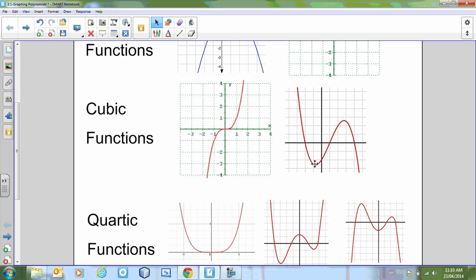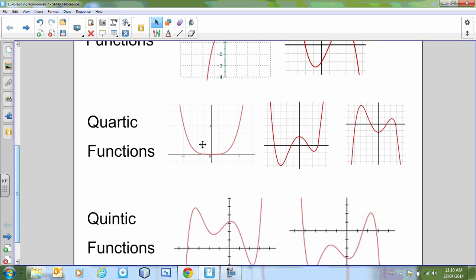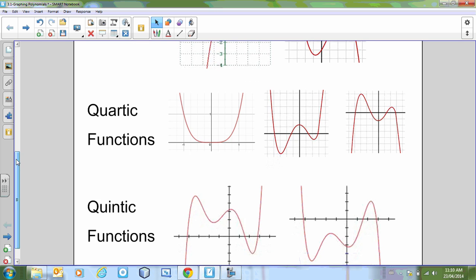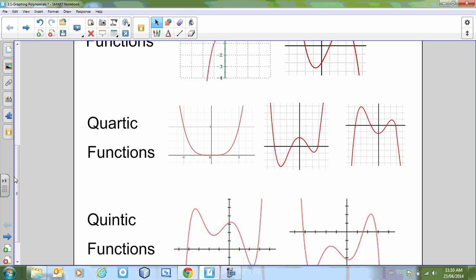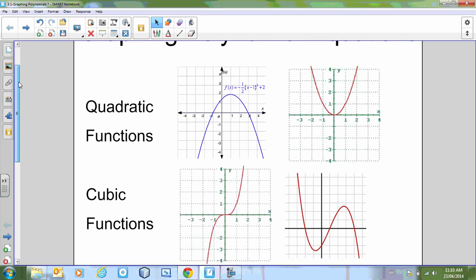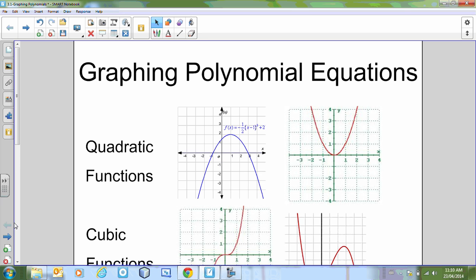There's one section here where we're decreasing, one section where we're increasing, and another decreasing. Two changes in direction. So the power is 3. There are two changes in direction, 3 distinct sections. Quartic continuing the same pattern, 1, 2, 3, 4 sections, 3 changes in direction. And quintic, 1, 2, 3, 4, 5. So an increasing section, a decreasing, increasing, decreasing, increasing. 1, 2, 3, 4 changes in direction. Okay, so that's just kind of reminding us what the graphs look like, so we have a basic idea in our heads of where we're going with these.